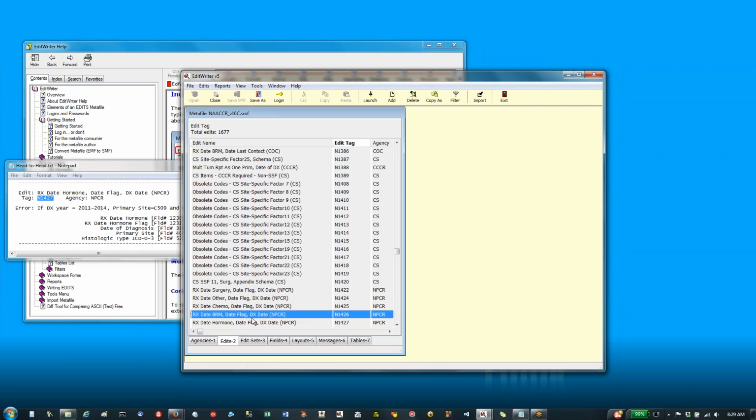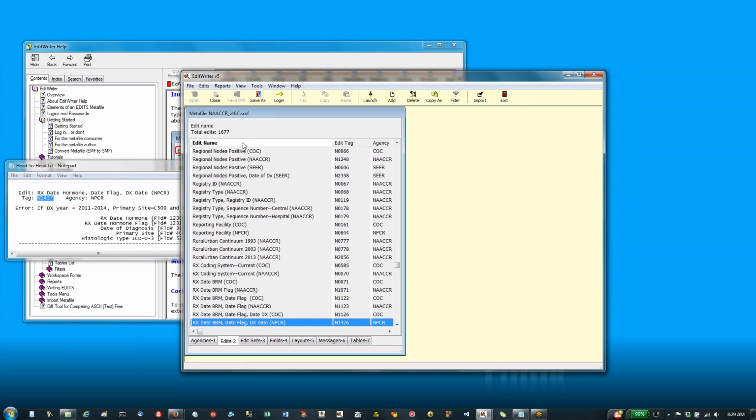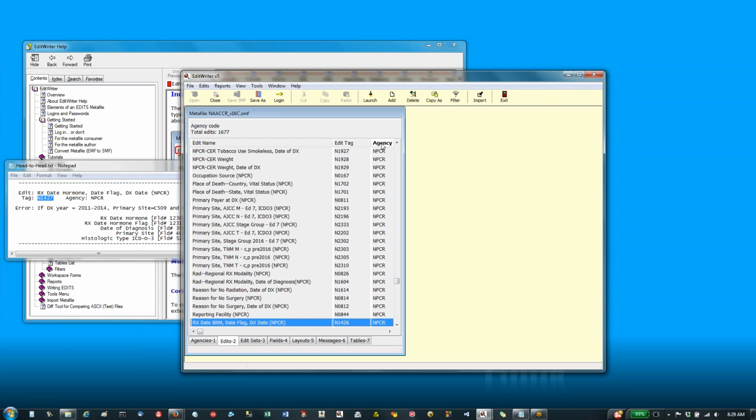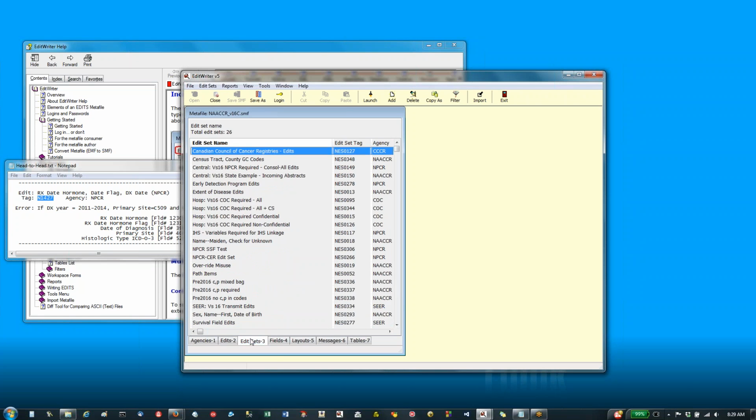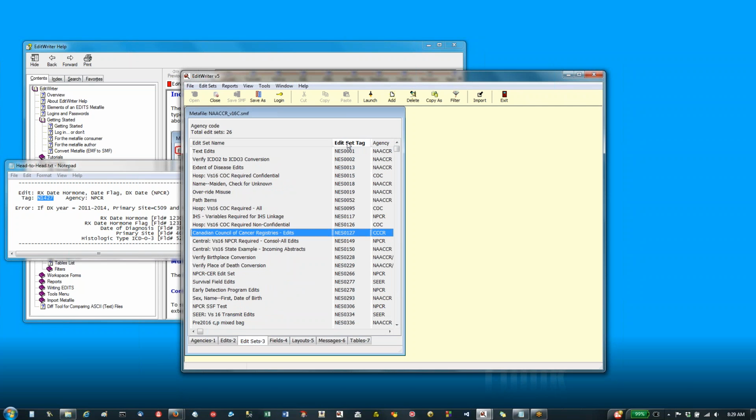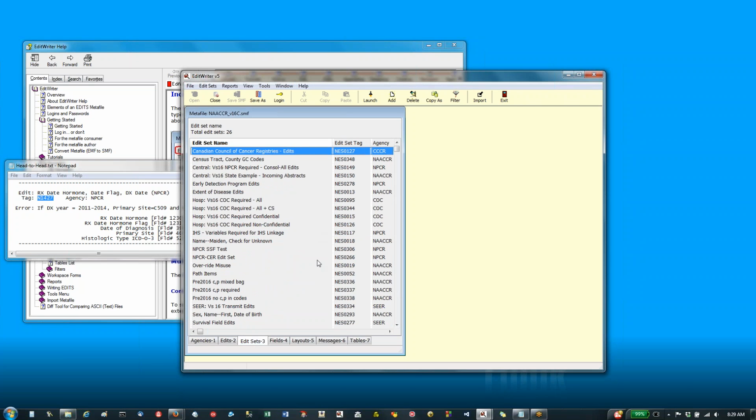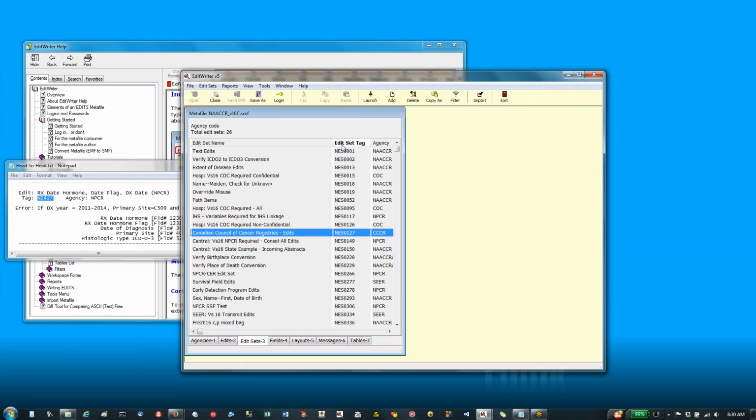We are pretty much able to move around in these grids as you might expect. Page up takes you up a page at a time, down a page at a time. You always change sort order by touching the column name at the top of the grid. If you sort by agency code, the actual sort order will be agency, and then within it, in alphabetical order, the edit name. This happens on all of these grids. You change the sort order, and then you can incremental search according to the currently selected order.